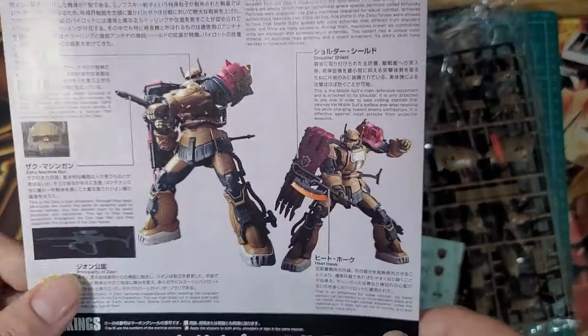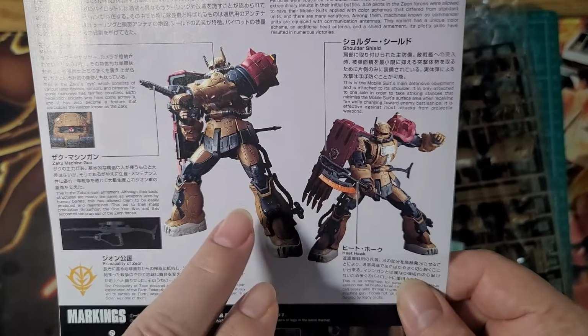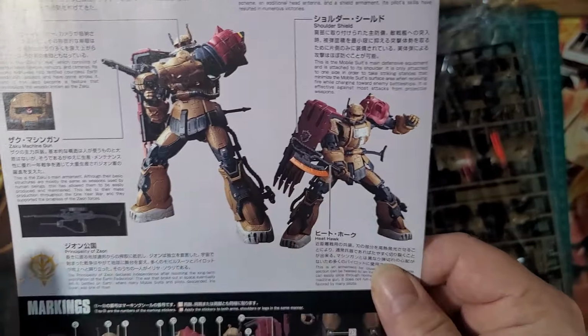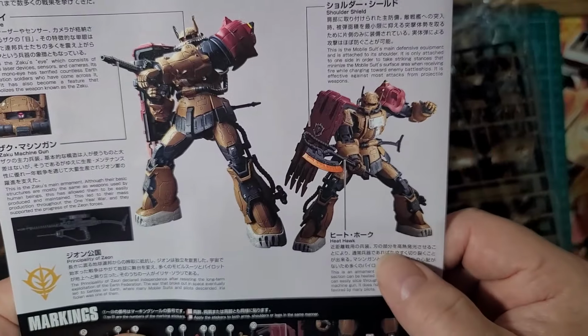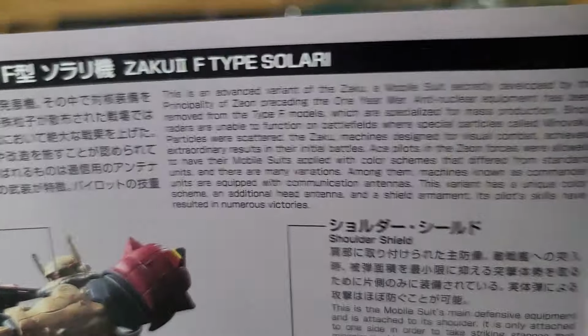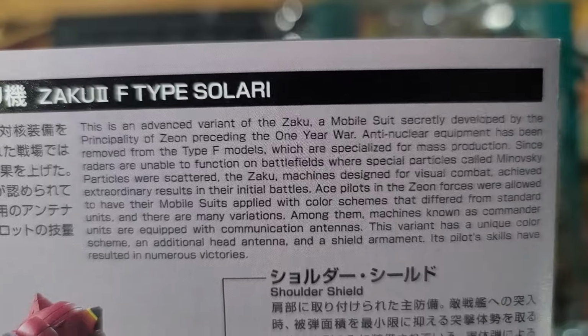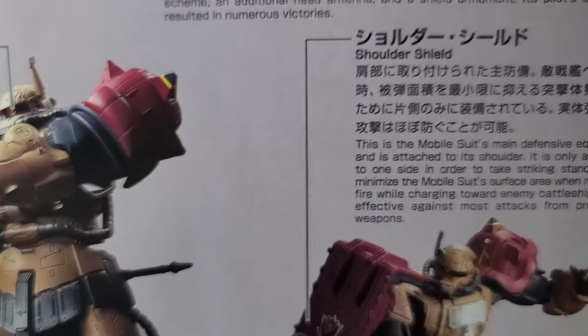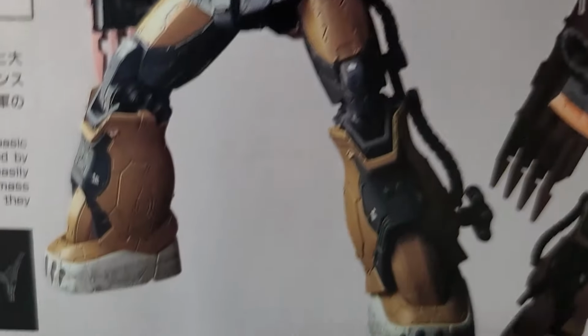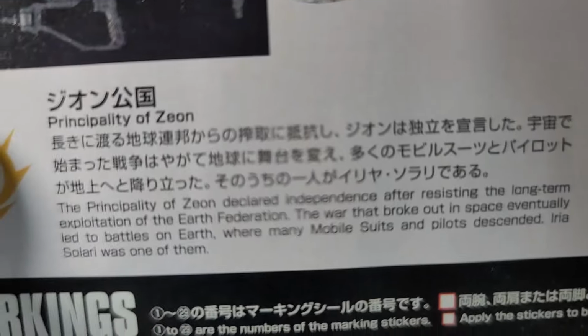And then on the back we have this photo, and this is CGI for sure. This looks like the kit painted up over here, but it could be CGI also. And it just tells you a little bit about everything. Let's see if I can get that up there. If you want to pause the video and read that, you can. Go over here and do the same thing for this one. And it's just telling you all about the weapons.